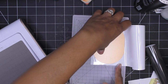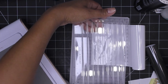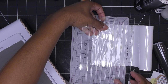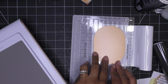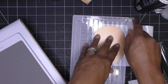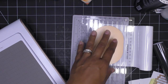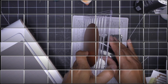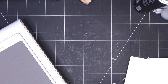So if I do that, I just place this here. To where I need it to be, about there, and then I just check again. Yeah, that's like perfect right there. And then I just grab this. And it just helps it from like being all wild on you. So I'll do the same thing with the black. Okay. And then this one has a lot of static electricity, so I'll put that there. Alright, guys. And then I always like to build my stuff up here.